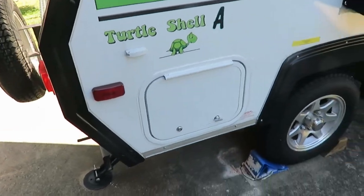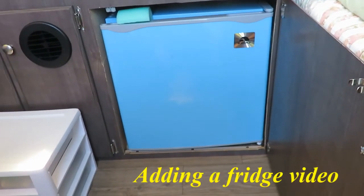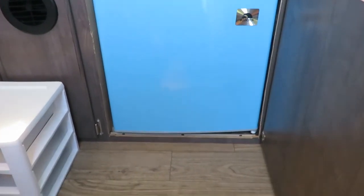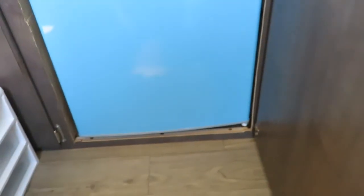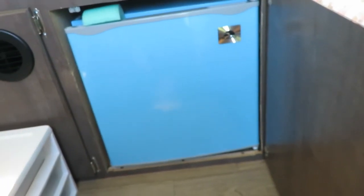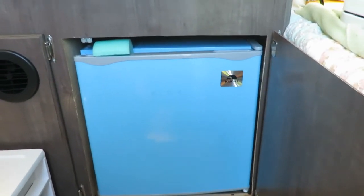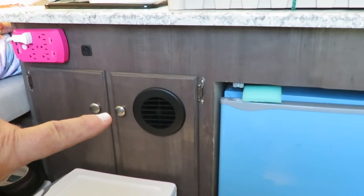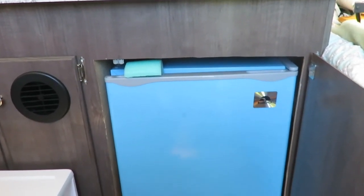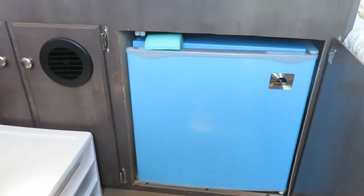I also did a refrigerator mod. If you saw that video you'll see how I put it in. It's worked out really well — I've never had it jump. It has pegs at the bottom that hold it in. I pulled it out recently just to check it over and it's doing really fine. It's only 110 watts so it doesn't generate much heat. I added a vent on one side and may add another on top, but for now we usually just leave it cracked open when not in use so mold won't grow in it. No problems with that.